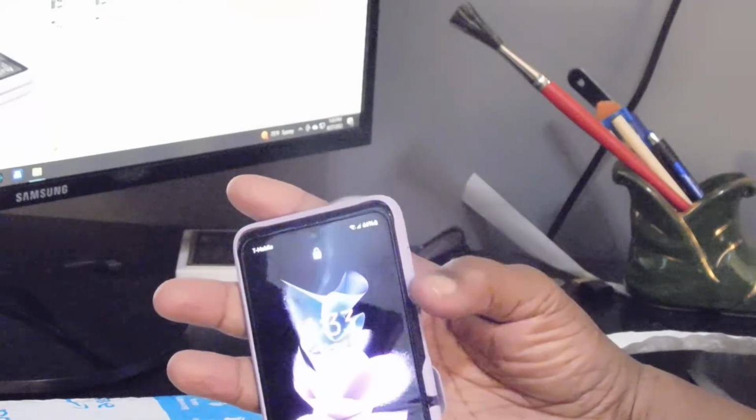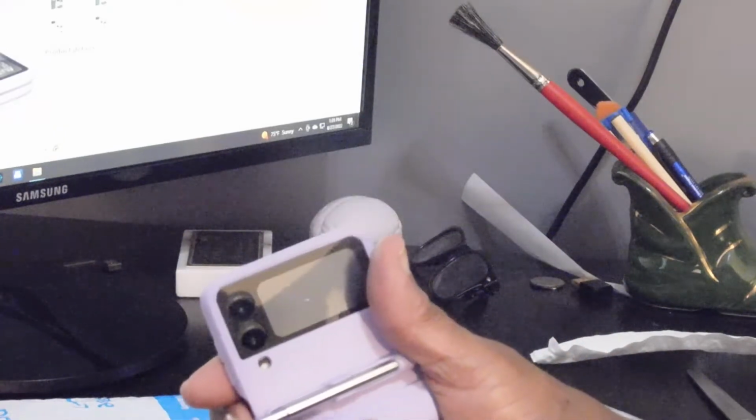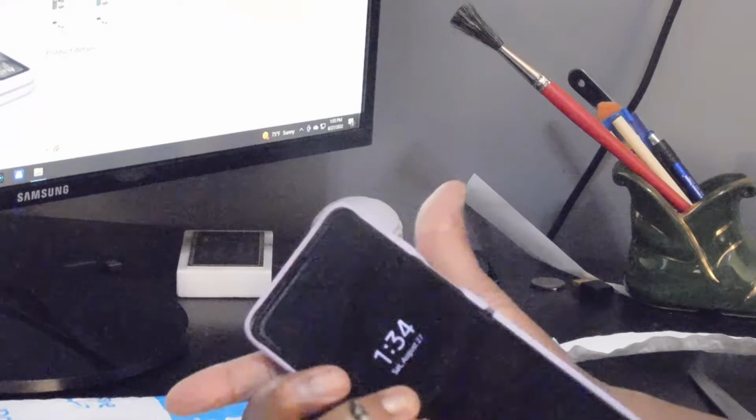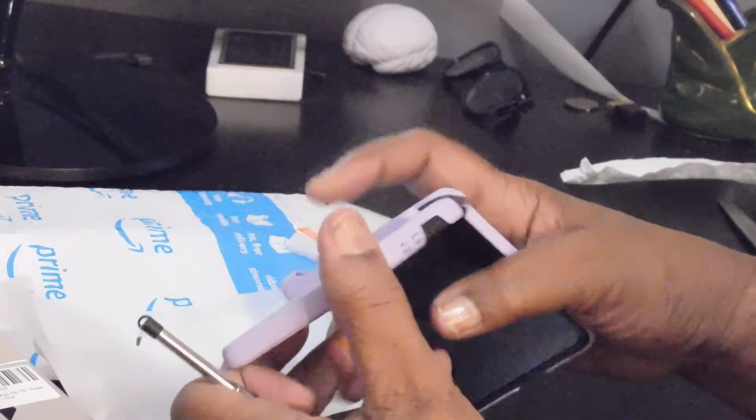And it clips right on like our old case. And then close it and see how it looks. All the necessary parts are on it. And we'll also check to make sure it charges with that on the wireless charger. And there's your handy stylus. And that goes over the hinge, and it makes it even more water resistant.